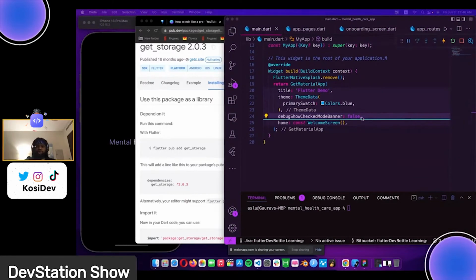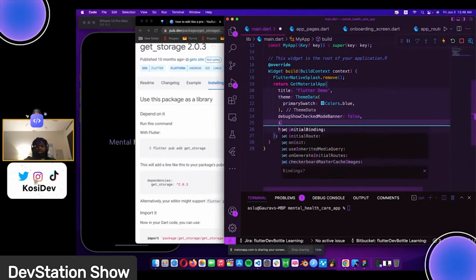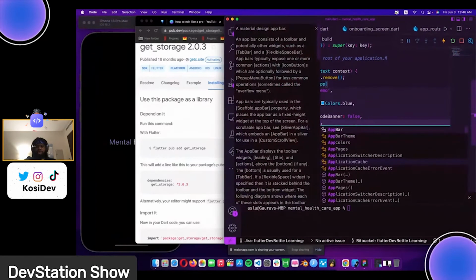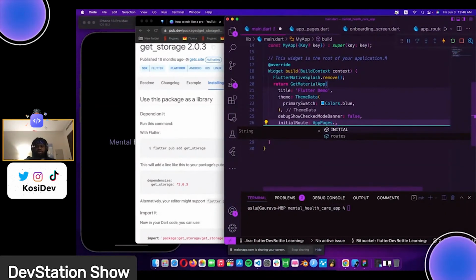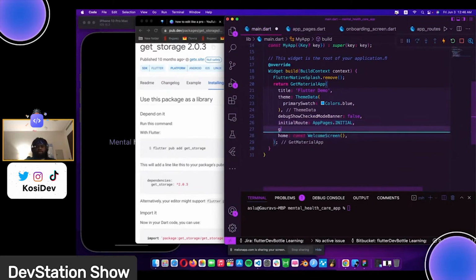To do that, it's an initial route. Our initial route should be inside our app pages. I'll just say that initial, yeah, that one. Just say get pages, all the pages we'll be needing.